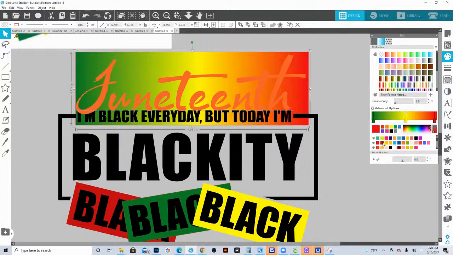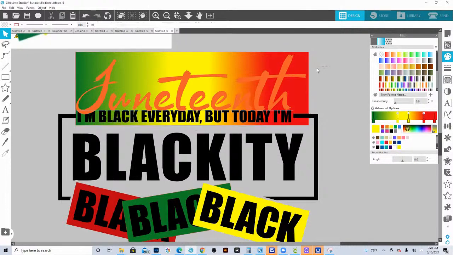I think I want this one to be a little bit darker. No, so let's go brighter, but I'm going to add another one here. Make sure that's red. I'm going to pull that over. I just want a little bit more red. And then here, let's add the yellow again, so I can give it a little bit more yellow, and I'll push this one this way. All right, I like those colors better.